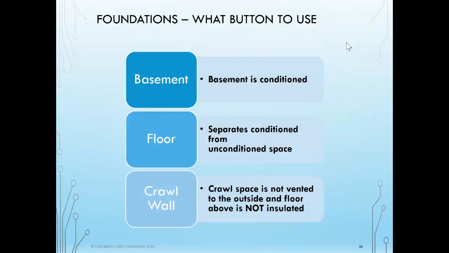Basements with foundations. We've got a few things that we're dealing with. Is the basement conditioned or not? Is the floor separated from our unconditioned space? And then we've got crawl spaces. Hopefully most folks these days are doing what the code talks about as an unvented crawl space, but clearly it's vented. It's just not vented to the outside. Nine times out of 10, we're insulating the crawl walls and providing ventilation in there, either mechanically or with conditioned air, something along that line. So hopefully we see most folks doing that. If they're not, then they have to insulate the floor. They have to separate it. That's going to be the thermal envelope. Basements, I don't see many basements that are unconditioned. They certainly could be, but it's not something I see very often.